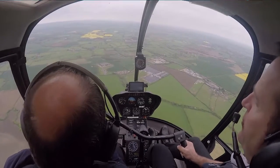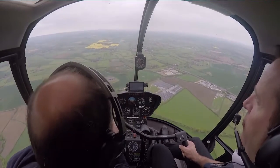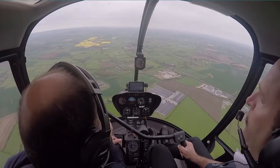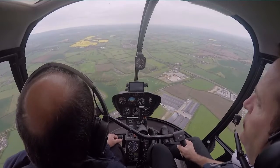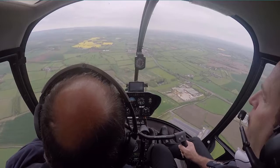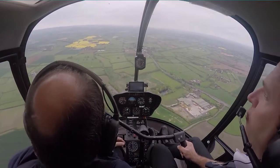That's right. We're about 4 now, so we've got 500 feet in 2 miles. So that's looking about right. But if it really isn't happening, then that's what the lever's for. Get it down. And we're going to join on to the right of the field to the golf course, and then round on into wind.